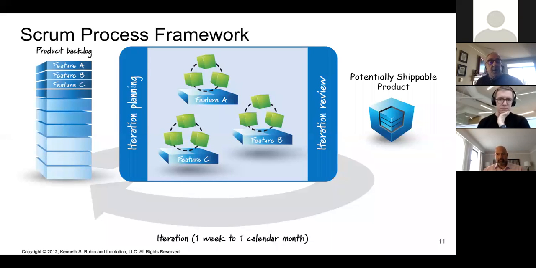The process framework is extremely simple. It starts off with a nod to the Agile development model, again from yesterday, where we talked about building features separately, independently, and you can see the features that the team wants to build over on the left in the product backlog. The product backlog is a Scrum artifact. All it is is a list of the features the team intends to build, and they are kept in the team's best priority order at any given moment.